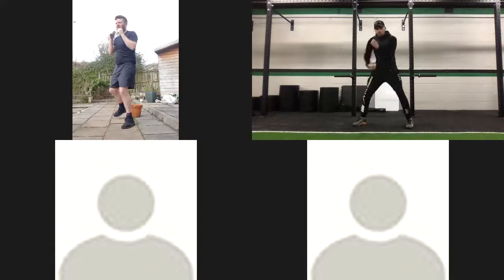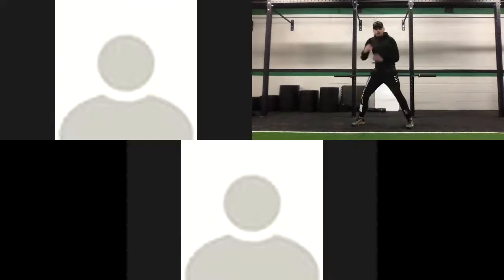Nice and slow, we're just going to stay in this position for just over a minute. And we're going to lift the tempo for five, four, three, two, one. And slow it down. Nice and slow again. Remember, the tempo goes up and down. Stay in that three-quarter squat position. So you soft bend the knees. And we're going to lift it again for five, four, as fast as we can. Three, two, one. And drop it again.